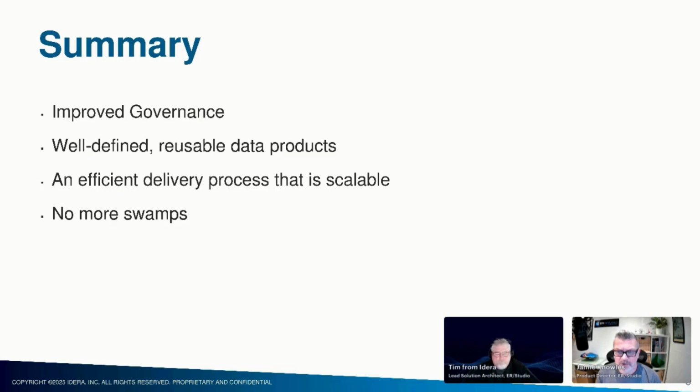Yeah, and I think one other point that we didn't make is that it's all well documented. Anybody can go to Team Server and browse, starting from a business term, starting from an enterprise model, looking for data, looking for are there any existing data products? If there's not, then great. Does the data already exist in the data warehouse? Yes, it does. Great. Or no, does it exist at source? We've got all that information to hand, both in EL Studio, and as Tim showed, we've synchronized that with your data governance tool like Purview or Calibra.